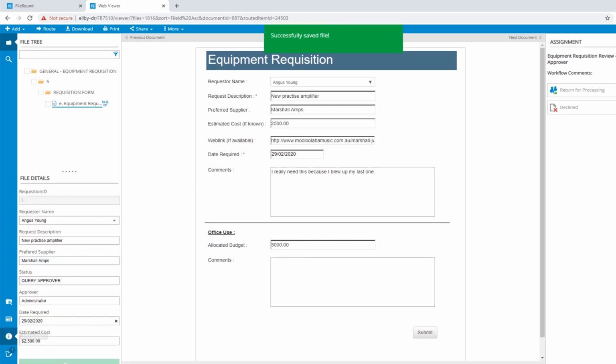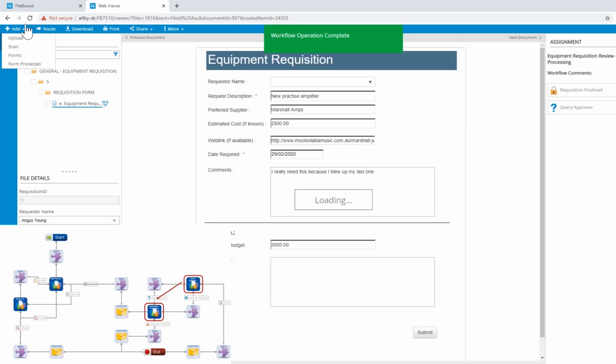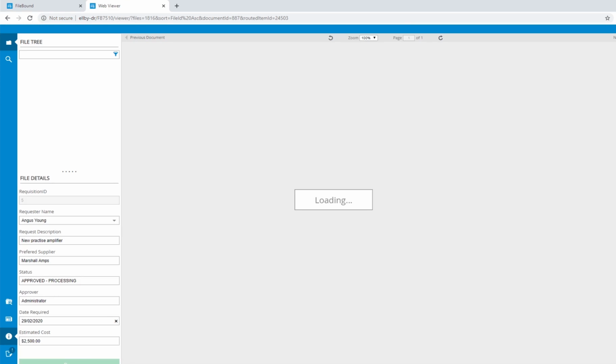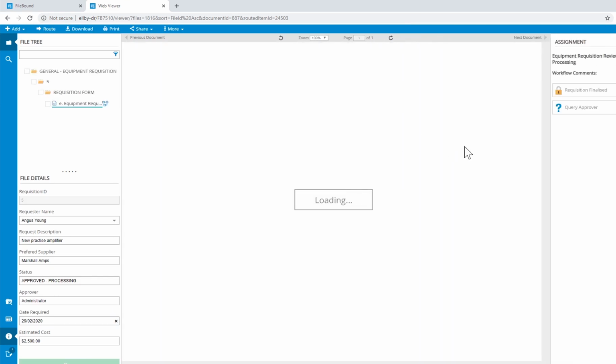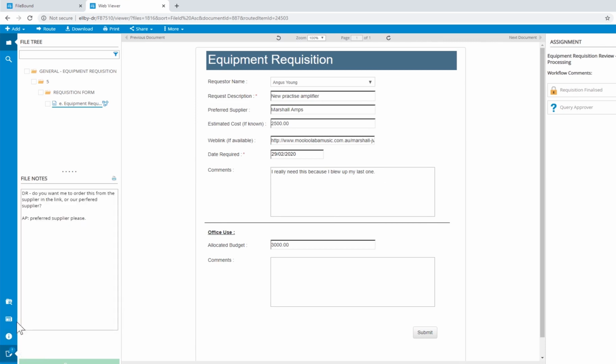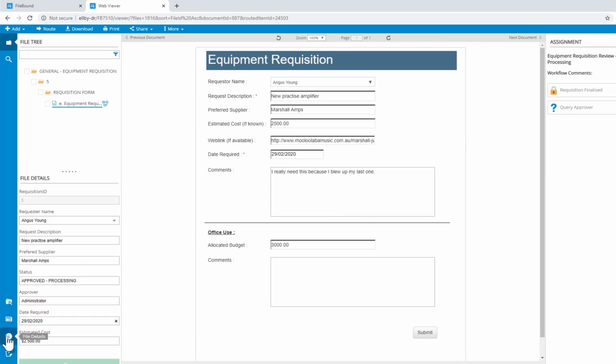So now, once again, playing the role of the approver, I click return for processing. It goes back to the processing step, so our status is updated. This has come in to me for processing. I have a look at the file notes. Okay, they want the preferred supplier. Great, I'll go order it from the preferred supplier.